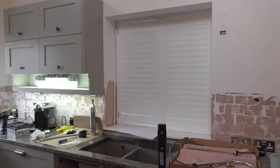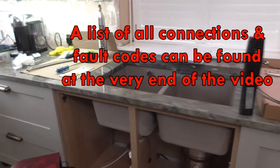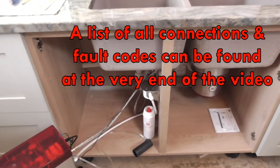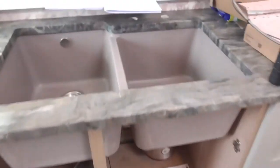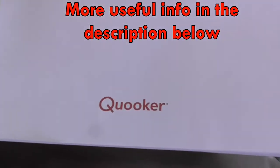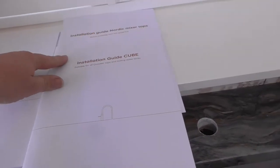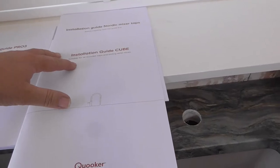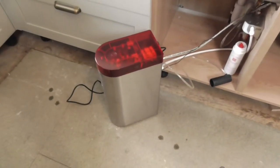So I've been doing another kitchen installation and got some plumbing to do. Now, I'm not a plumber, but this is reasonably straightforward once you get your head around it. And it's the Quooker, depends on how you pronounce it. It's a Pro3 fusion tap and a cube as well. So it's hot water, chilled water, and sparkling.